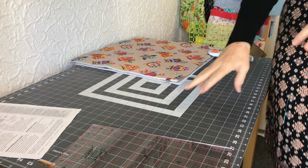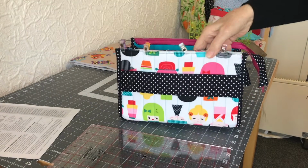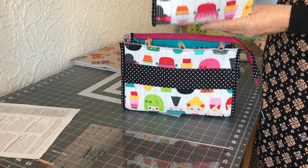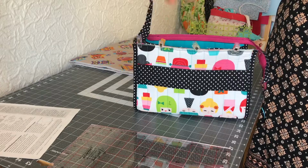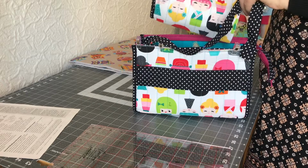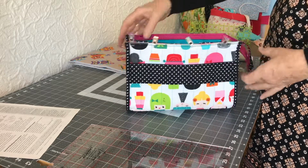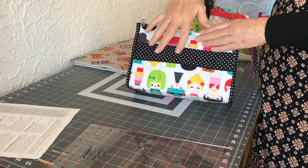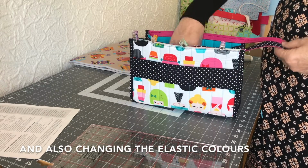But I want to take a photo of it when I've finished the smaller ones, because I'm part way through number 2, which is the medium size, and number 3, which is the small dinky size. So I've still to do some binding on this one, and then it's finished. And then I've got, as you can see, an extra side to put on, the binding to put on, the zip to do, and then to bind the whole thing. But I'm using exactly the same fabric and coordinating fabric and lining, but I'm changing the zip colours. That's all. That's the difference.